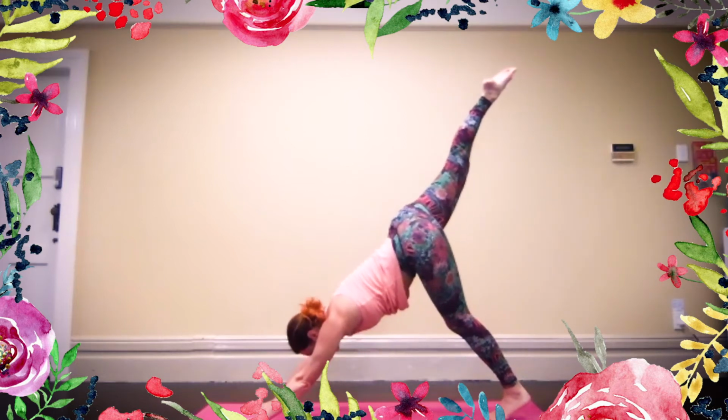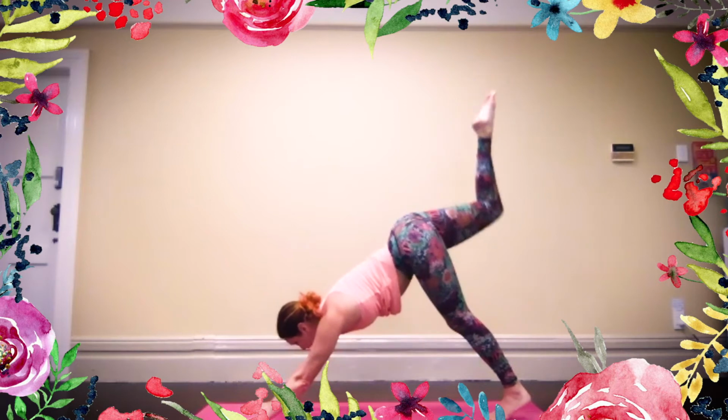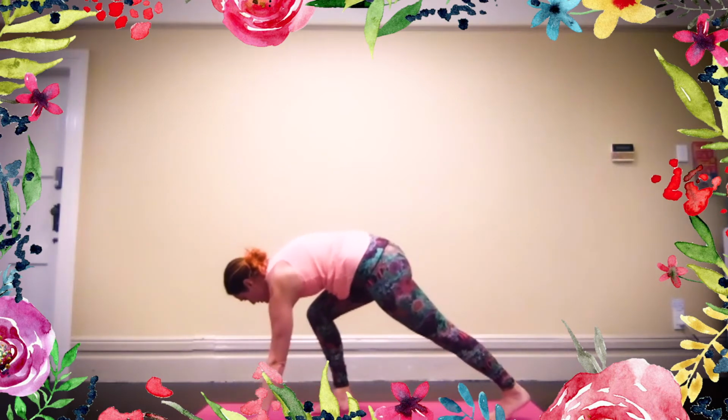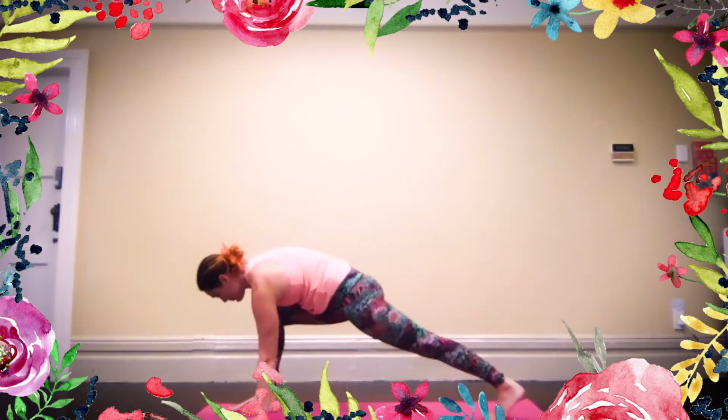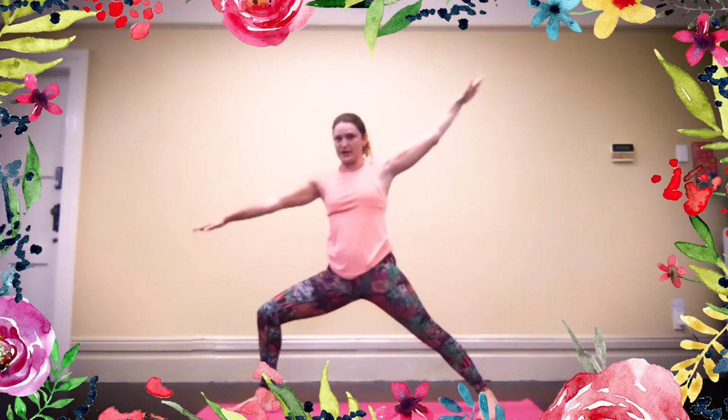So keep your weight even in both hands, point toes up towards the ceiling. Okay, and then step your foot through all the way up. So if it lands halfway there, just give the hand to come all the way up. Spin the back heel down. Wind your way up to your warrior two.